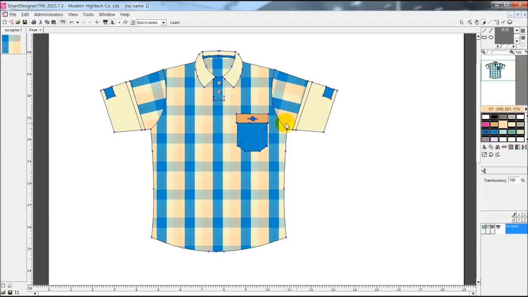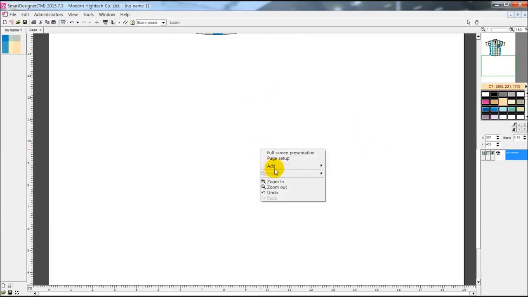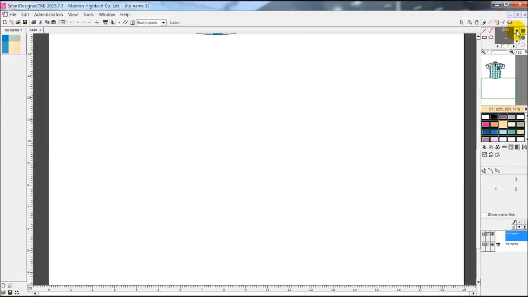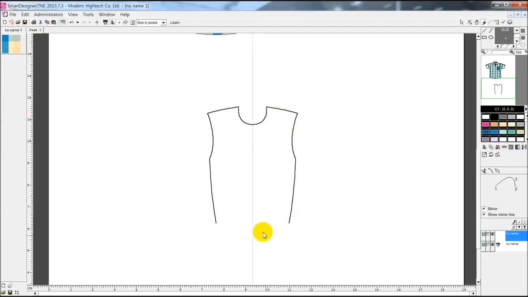And there is another way to make your own design, and that is by clicking the right hand button and going to add vector object. You can create your own design from the bottom. You can utilize a pen tool, and by clicking on show mirror line, you know where you can start. You can also move the mirror line as you wish. And by checking on mirror function, you can just draw half of your cloth and the other half automatically appears.